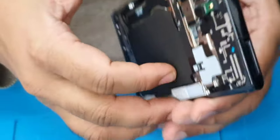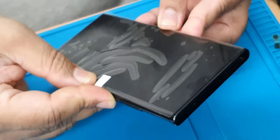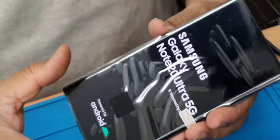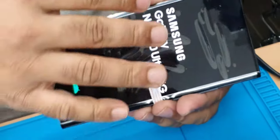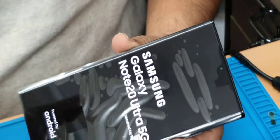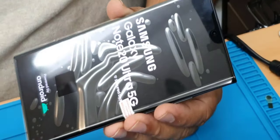See how simple it is. Now we can give it a check by turning on the power. As you can see, the power is coming on. That means everything is connected properly. Now we're going to check the touch. If the touch is fine, then the job is done.